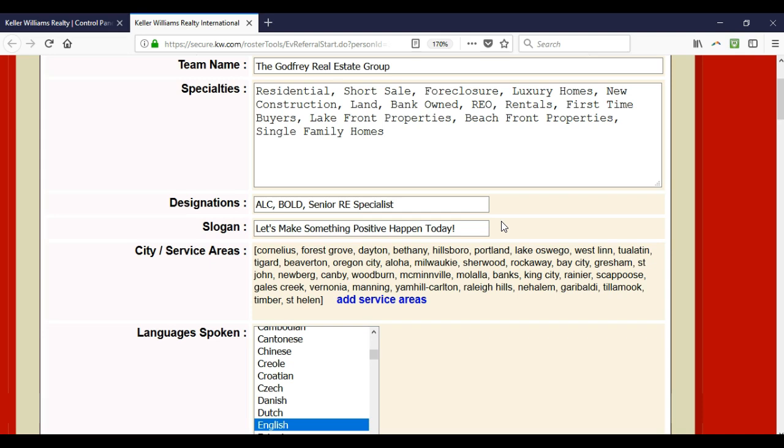And one thing to note, anything you're updating right now can be changed at any time. Please do not think that whatever you're adding in is set in stone, because it is not. Just want to make sure you guys know that. Everything you're adding in is not set in stone. This can be updated anytime.